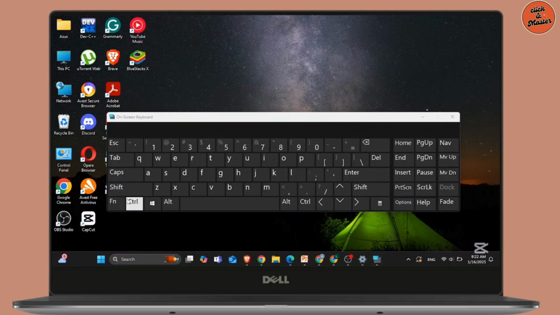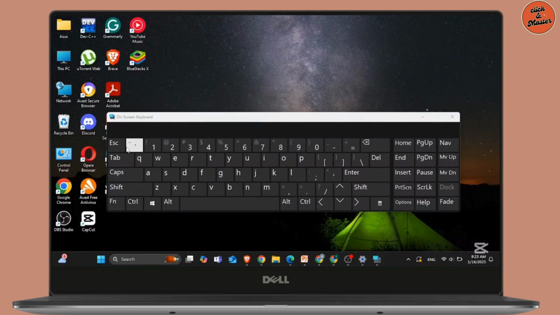For that, firstly on your keyboard on your device, you simply need to click the FN switch. Now this is an on-screen keyboard, so whenever I click on the FN key, automatically the function keys get activated.